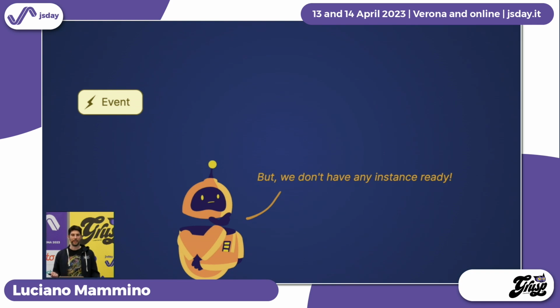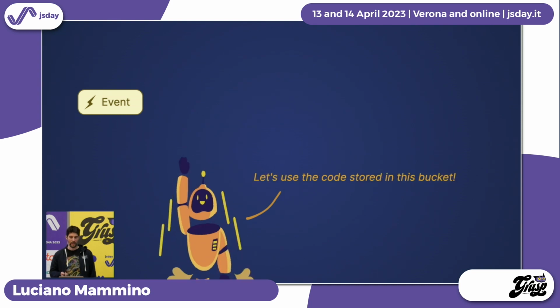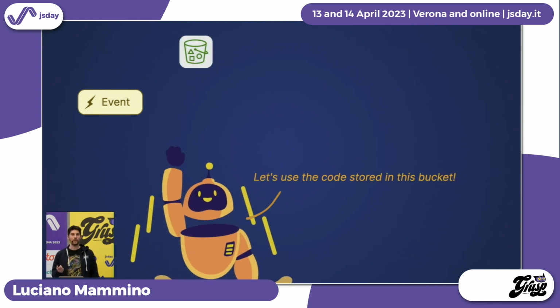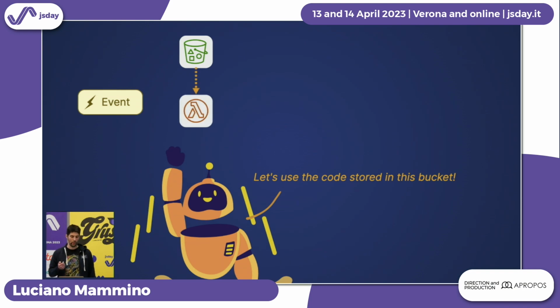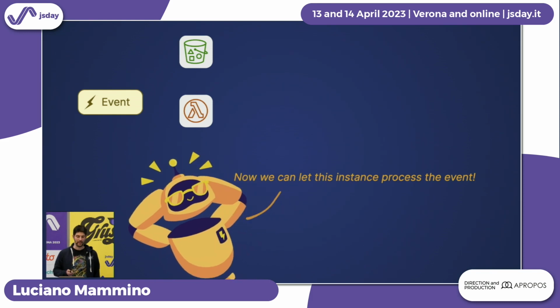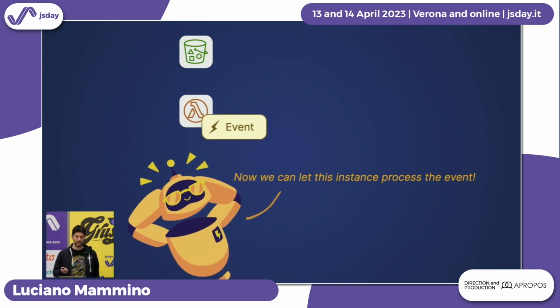But the problem is that this Lambda doesn't exist yet. It's not there. We need an instance running somewhere, and there is no instance running. So the Lambda engine needs to make sure that a new instance is created on demand. So it's going to figure out where the code base is for this Lambda. It's going to take the code base from an S3 bucket, and use that code to actually provision an instance of the Lambda in real time. When that instance is ready, it can pass the event to the instance, and that instance can start to run the code and run the business logic that is needed to handle that particular event.